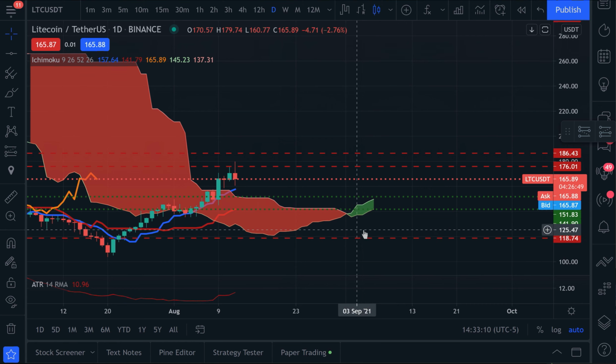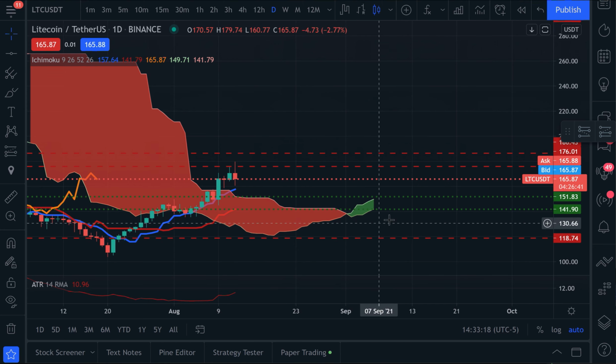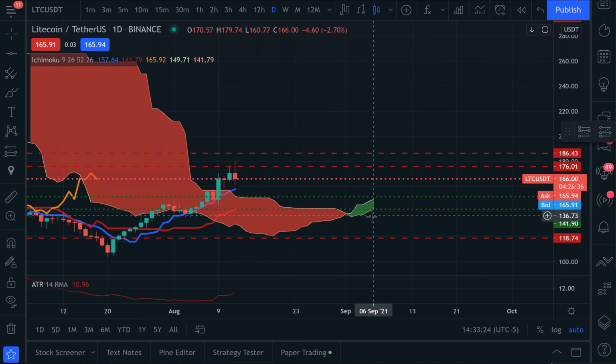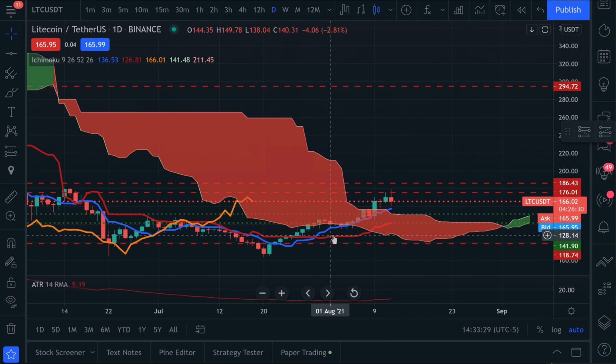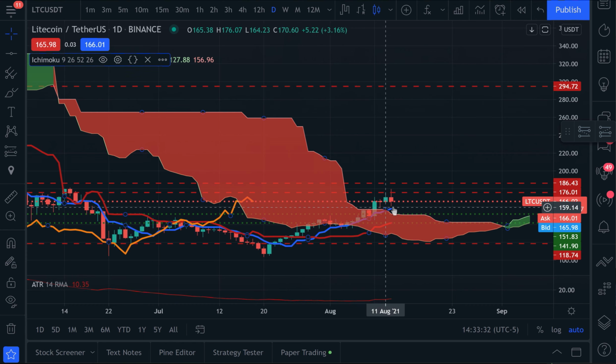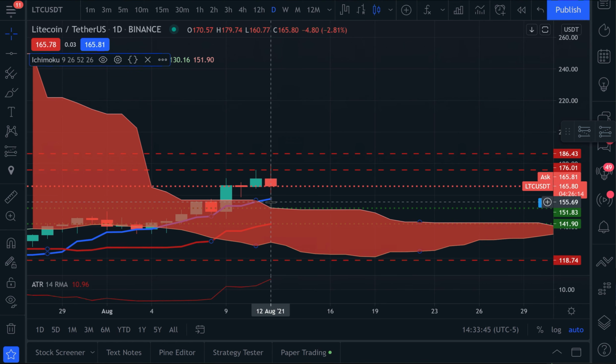I will explain again that the first sign is the color of the cloud, materializing not on the price level, but exactly here where we are looking at it, the last part of the cloud. And when it's green, we will take long positions. Then we will have to look at these two lines, the conversion line blue and the baseline red. And to take a long position, we will need the blue line to be above the red line. So in this case, we have the long condition too.